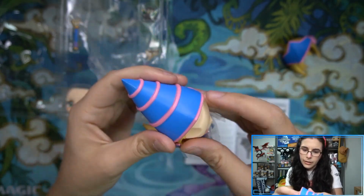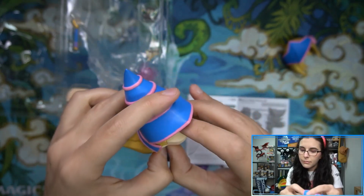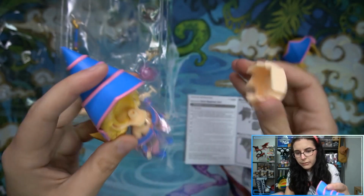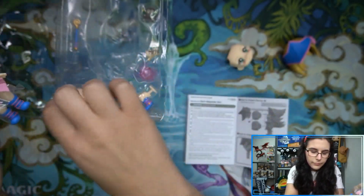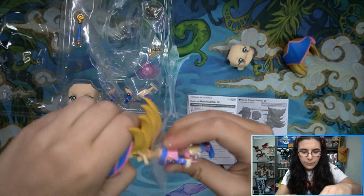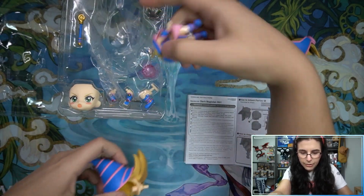All right, so let's pull your face off, Miss Magician. Don't mind me, just pulling your face off. So, see what the other faceplate looks like. Let's take her apart though. That way we can get all the plastics off, assorted plastics.